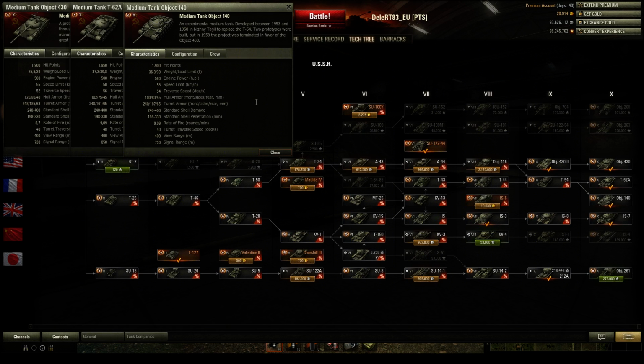Yeah, it is a test server, guys, so I'm not really going to say anything about the armor. People are spamming premium shells on the server, and it's horrible. However, I try to use only APCR in this game, so standard shells, to give you a decent preview of what it's going to be like on the normal server.